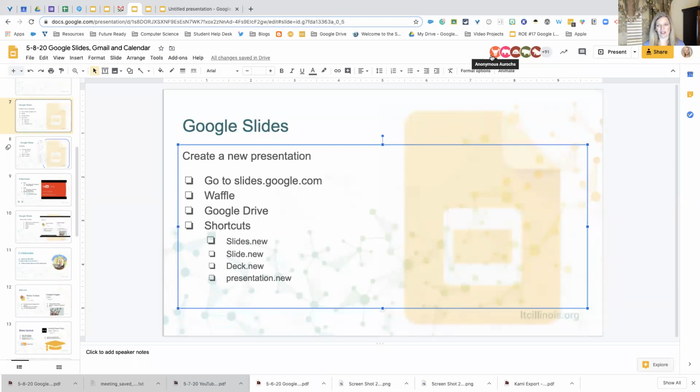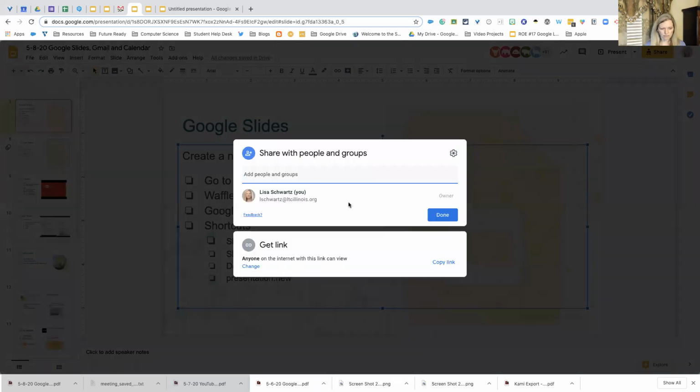Google assigns you an anonymous animal. Usually you don't know what anonymous animal you are unless you start typing on a shared slide deck that you can edit. So most of the time in the classroom, you'll know who everyone is, because when you share a document with someone else, they'll probably come up here and share it, and you'll add people or groups.